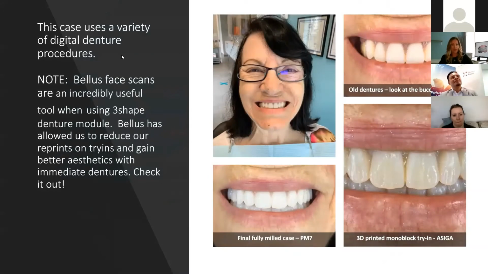So this was a case that we finished recently that utilizes a lot of different digital denture procedures. Sharon came in, and at the top right here, these are her old dentures. This was a perfect example to show you that classic problem, where the posterior teeth on the back are quite short.